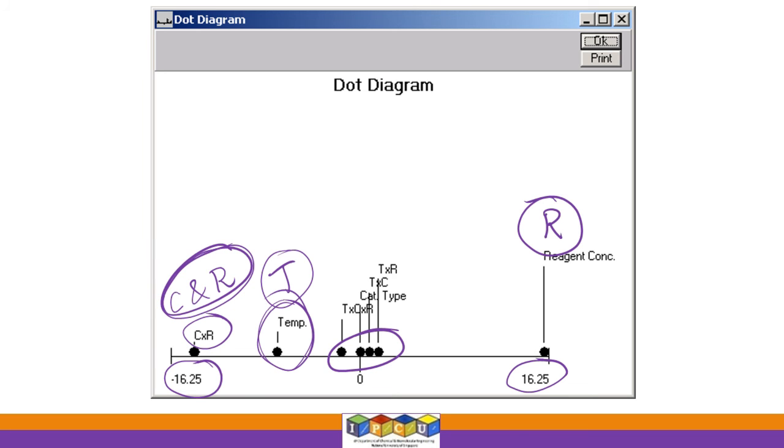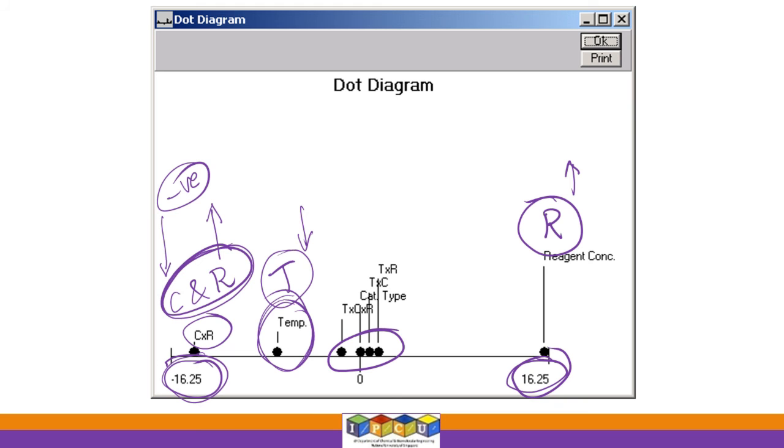So if you want to increase the yield, what you would do is increase the reagent concentration because it has a positive effect. If I increase the reagent concentration, and because the interaction between C and R is negative, I'll try to reduce the C. So that C times R will be negative, and that negative multiplies with this negative effect to give me a positive influence on yield. And I will also decrease the temperature because the effect of temperature is seen to be negative. If I decrease the temperature, the yield will go up.